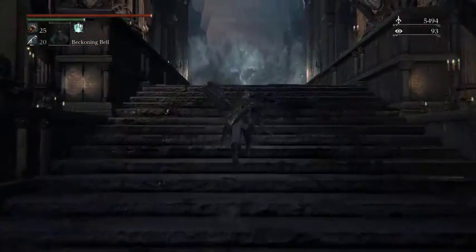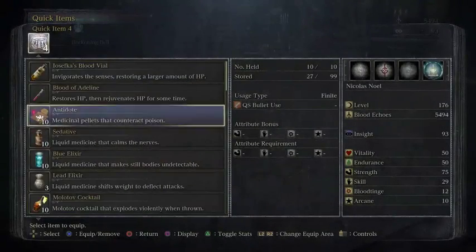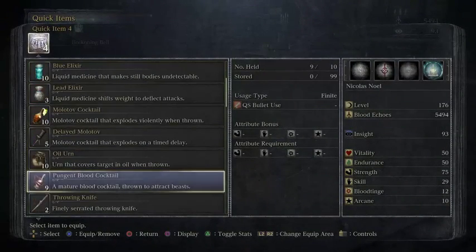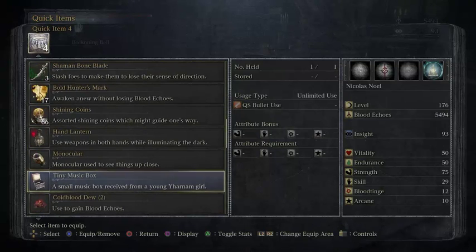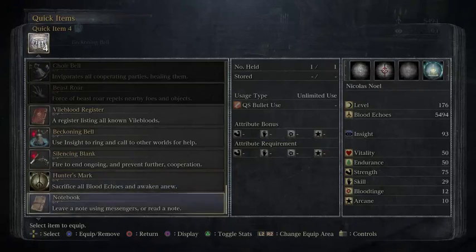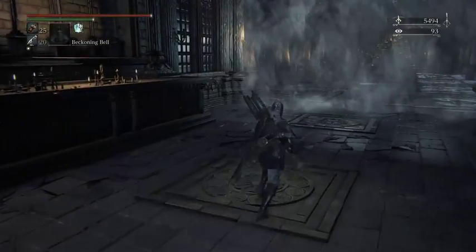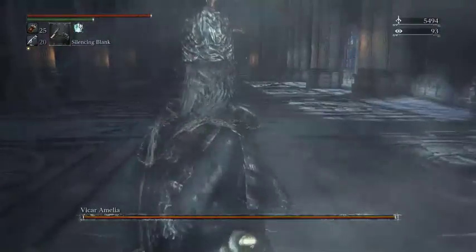I want to see if I have any Mini Beast Pellets, because that would help. Anything that can do some damage. I have Molotovs. Yeah, I don't have anything that would help. Bone Shaman Blade. Nah, none of this would help, honestly. But yeah, I guess we have to fight her as it is. So let's go fight Vicar Amelia.